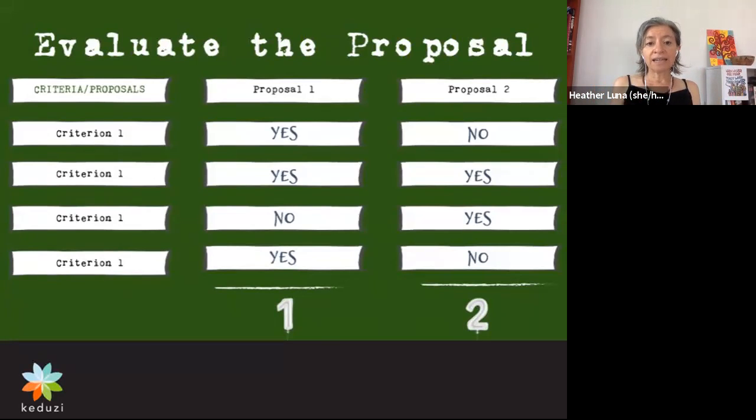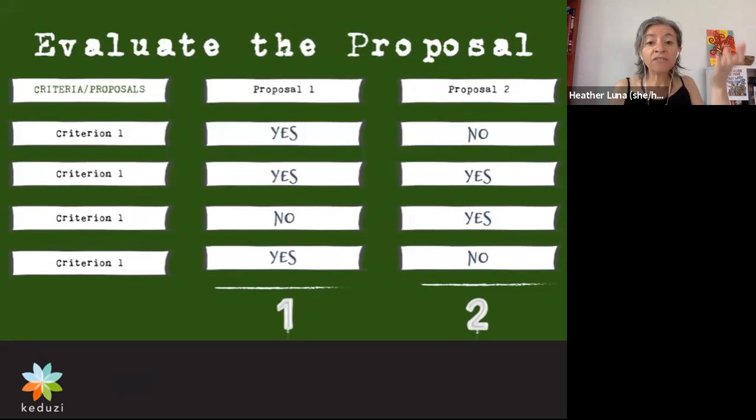So they would look at the criteria that we came up with in step 1, and then list each proposal. There could be 2 proposals, there could be 50 proposals. And each person will check to see if the criteria are met.